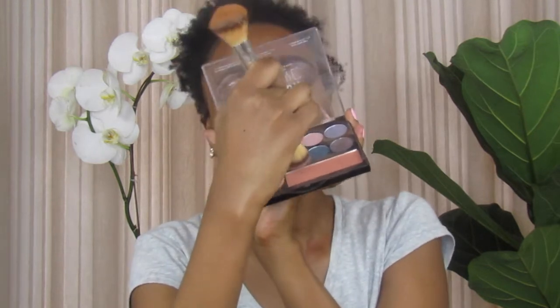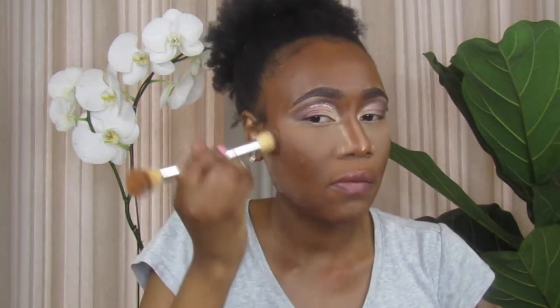So I'm also gonna be going into this contour side, into this dark color right here, and I'm gonna do my cheek bronzing. It's a bit deeper than my contour. I wish I had a bronzer that's as warm as my contour stick. I think I'm gonna go back to Wet n Wild at Clicks and see if they don't have chestnut as a powder, because we are gonna be using that powder as a contouring powder. Because what we do, we bring color back onto our face and stop being ghostly. Just bringing color and the structure back.